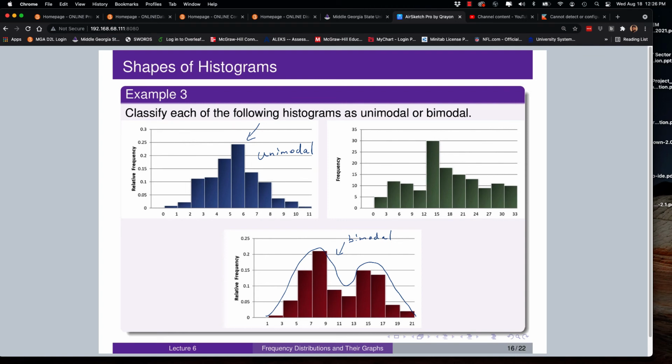But I want to warn you against something here. The peaks have to be distinct. Distinct means they really stand out. The only one that truly stands out is this peak right here. Some people might want to call this other little nudge up here a peak, but notice it's not very different from these 2 bars on the very end. Therefore, it doesn't stand out really. All right. So this one is really doing this. It's a little shaky, but it's unimodal.